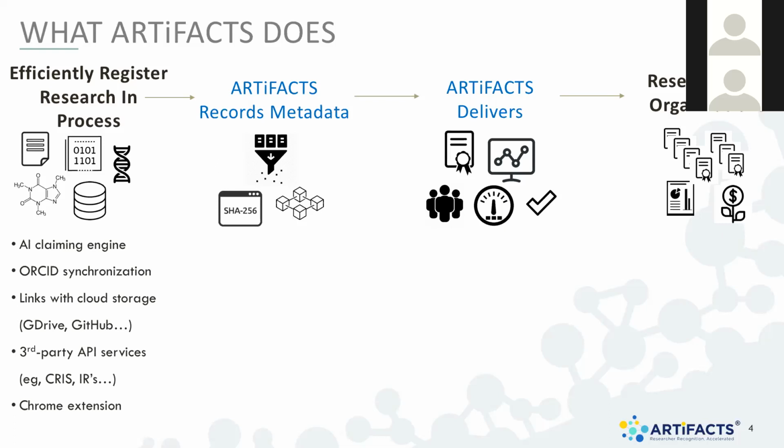Now, currently there are, I think, some 9 different ways that this hidden research can be linked with our system. These outputs can be claimed. Our system has an artificial intelligence engine that finds related research, and the users can claim and accept and say, I accept that, yes, these are my works. And as the system learns of those, it gets smarter.